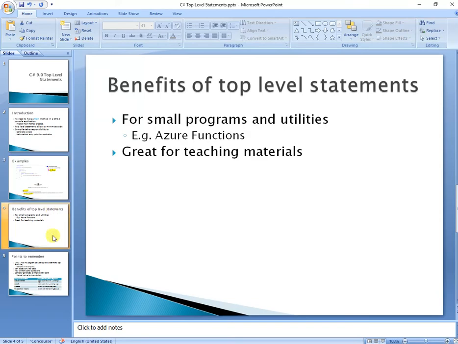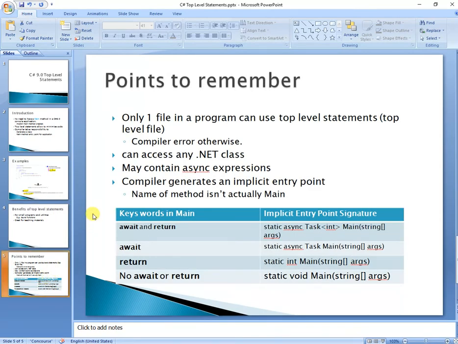Key points to remember: only one file in a program can use top level statements, and that file can also be termed the top level file. If you have more than one top level file, the compiler will generate an error. With top level statements, you can access any .NET class and may contain asynchronous expressions.